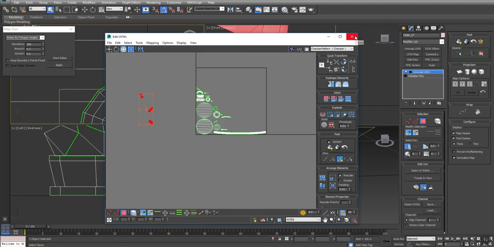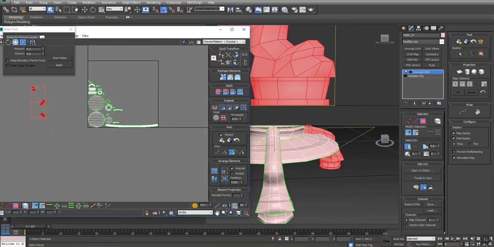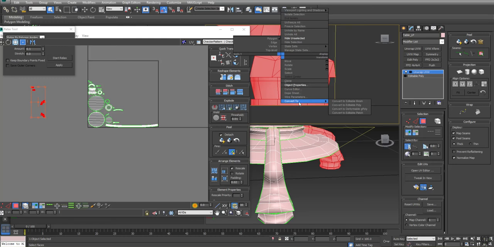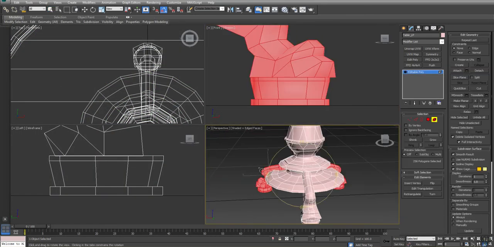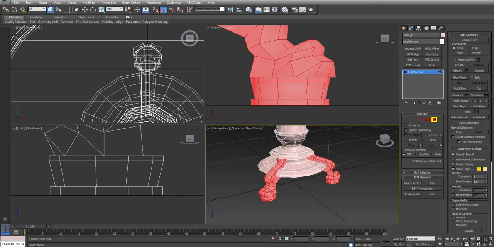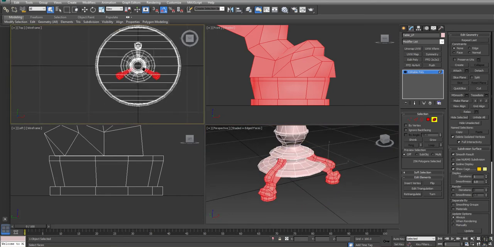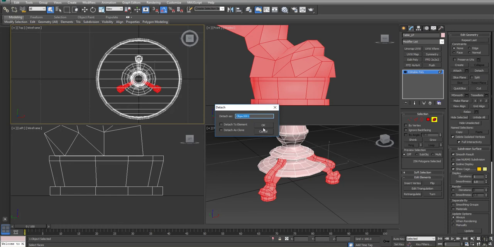In the same way that we optimize the mesh, I don't need to go through and UV unwrap these guys. I can just right-click here out in the world and say Convert to Edit Poly. Go to Element. I had selected them, the two non-unwrapped ones, and so I'm just going to detach those to new objects.